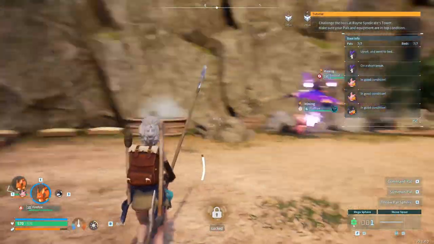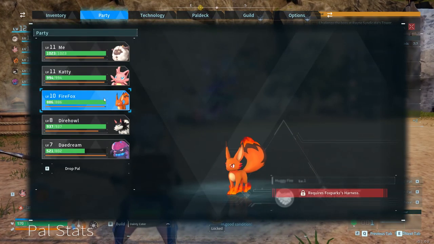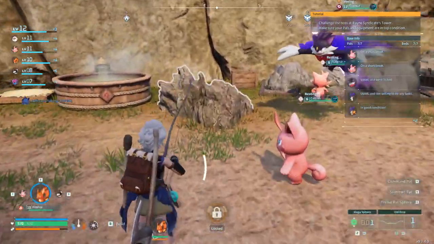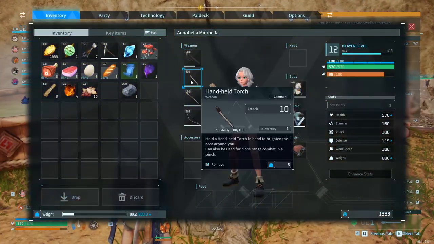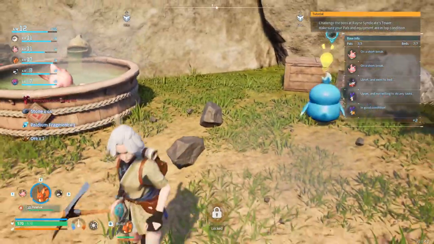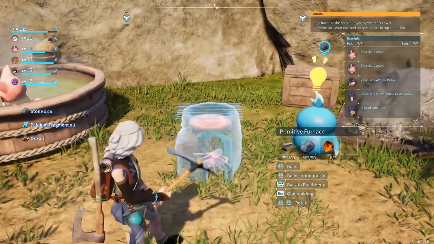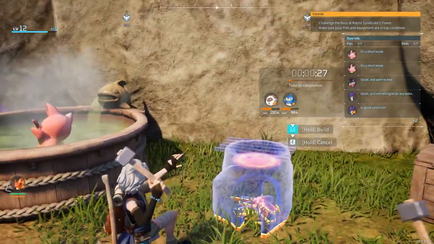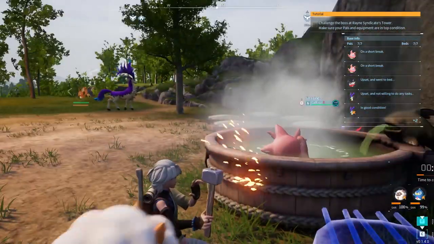Sorry, Foxy. Actually, do you have... Yeah, nope, you're good. Perfect. Now, I think that if I place the furnace here, the stones won't spawn back.